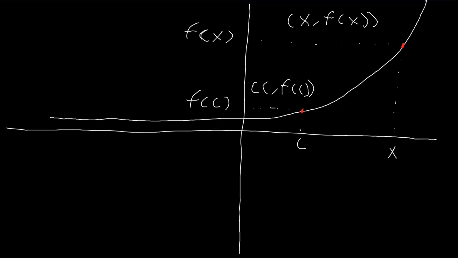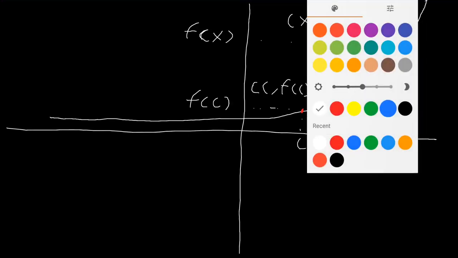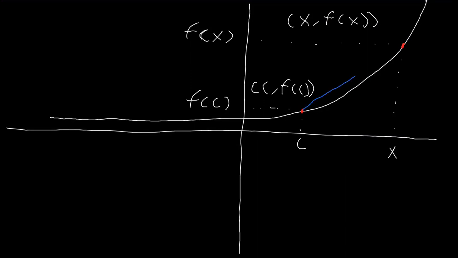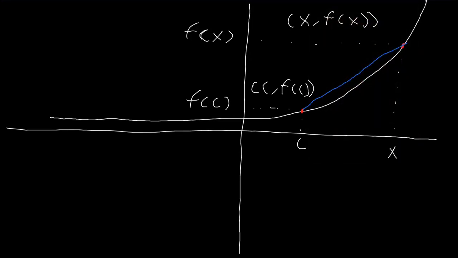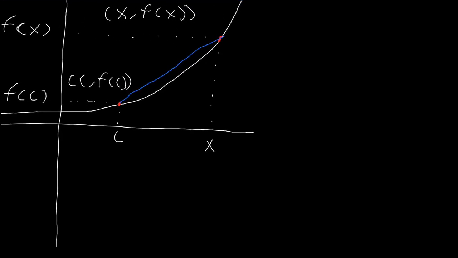Okay, so now let's draw a secant line between these 2 points. And a secant line is just a line that intersects a curve in at least 2 points. And since we have 2 points of intersection in this case, it's a secant line. So since we have the coordinates x comma y for these 2 points, we can find the average slope between the 2 points, or the slope of the secant line.